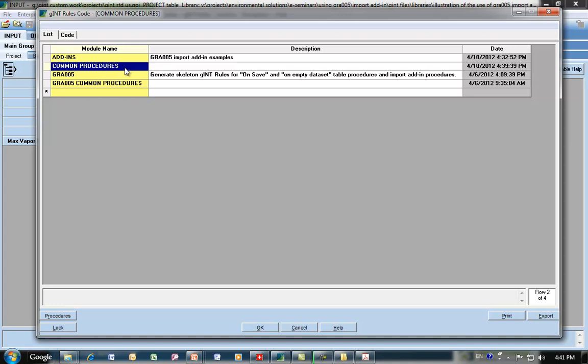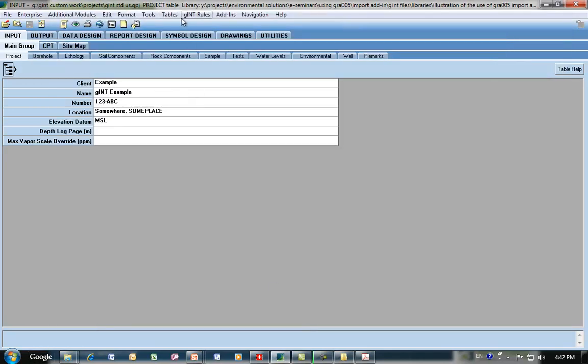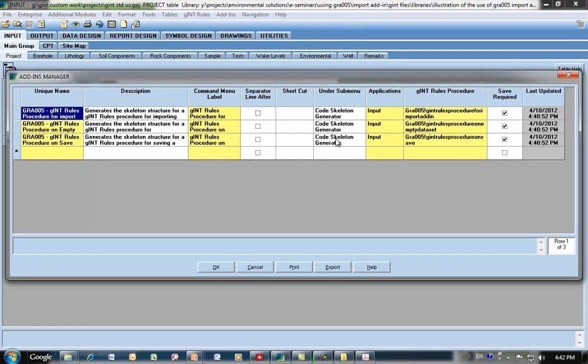Then we merged in gra005, moved all the declarations and the procedures from the auxiliary module into the common procedures module. And then the last thing we did was, for cosmetic purposes, for readability really, we just renamed the submenu here. That's the whole process.